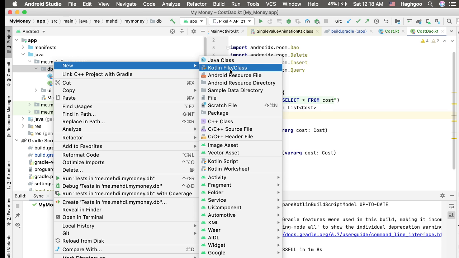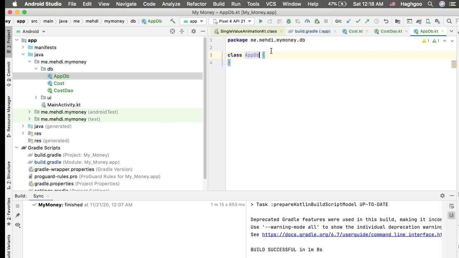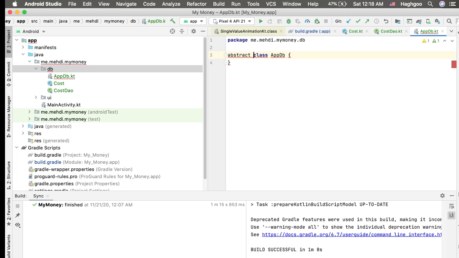So let's create the database. The final part. The database, let's call it AppDB. And this is gonna be an abstract class, and it's gonna be annotated with Database. And this will be used by Room to create our database.